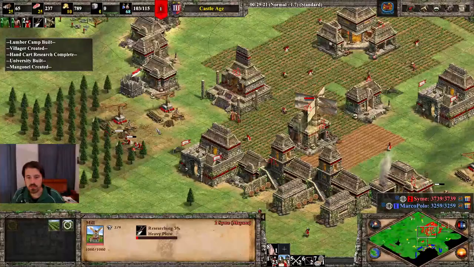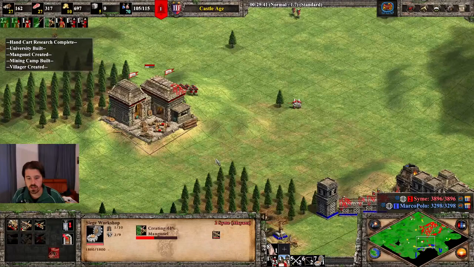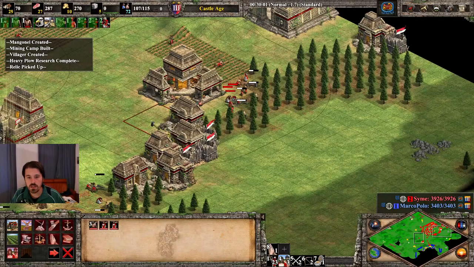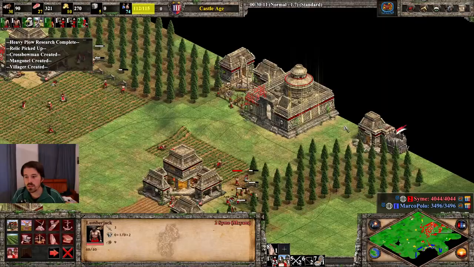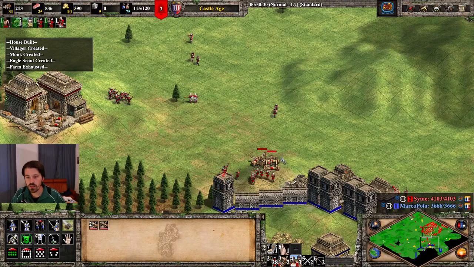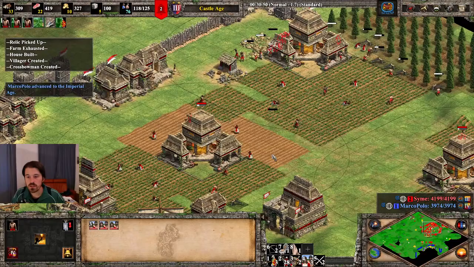Oh, they have this upgrade, yeah. This upgrade also needs to be gotten. We'll get this relic, we'll get that relic. Oh, we actually don't need wood as well. Right, next monk. Already Imperial, okay. Need to go Imperial as well.